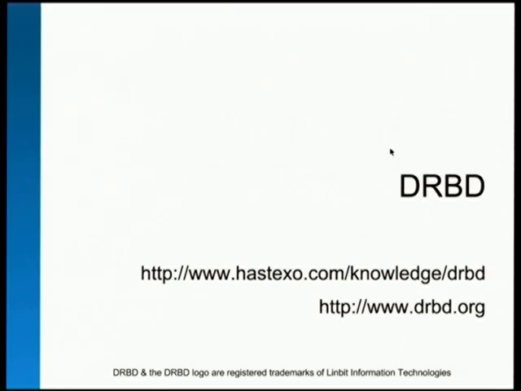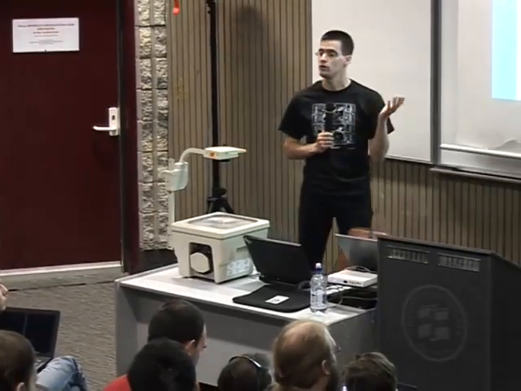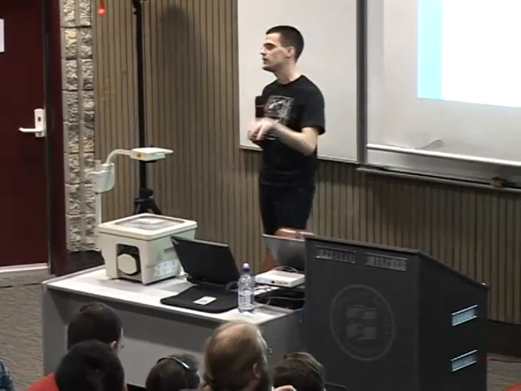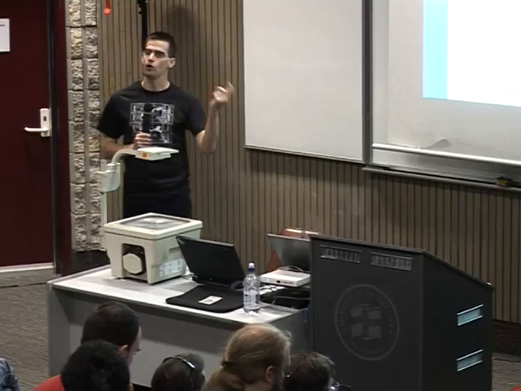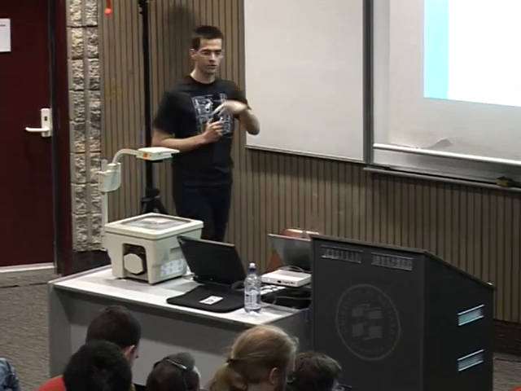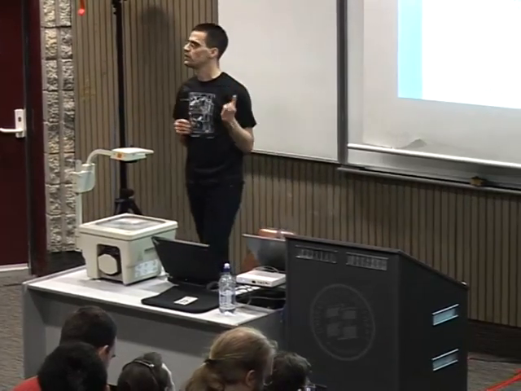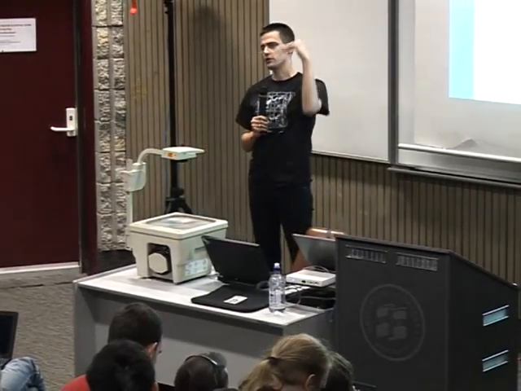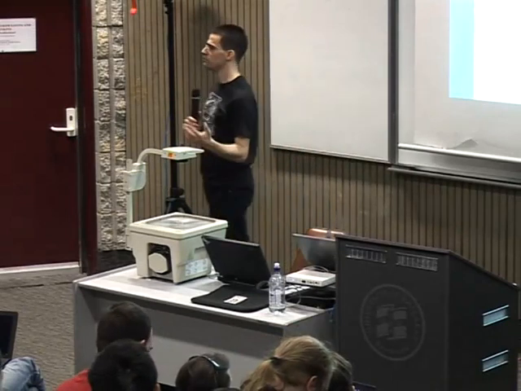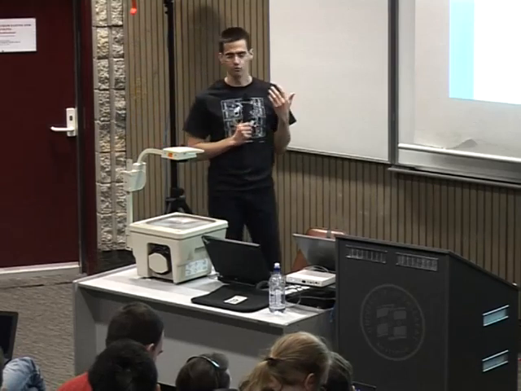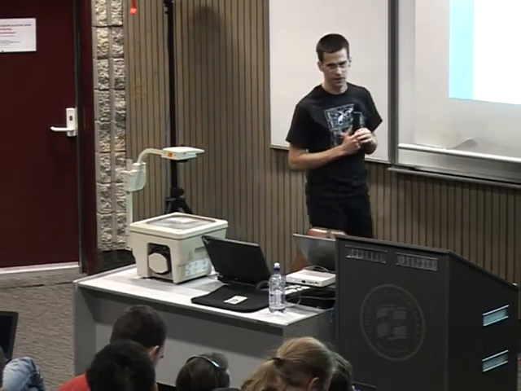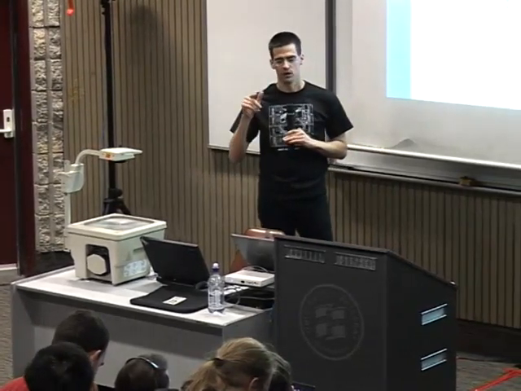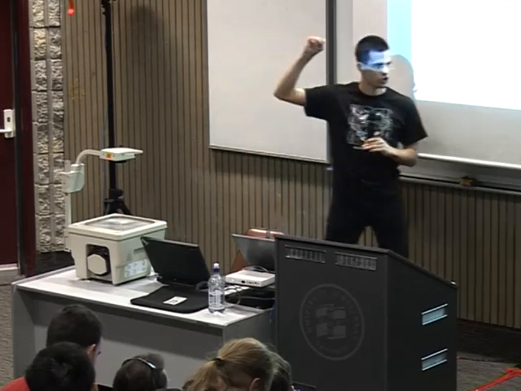So DRBD is a storage replication technology that allows us to replicate data at the block level. It's that simple. And we can use DRBD in any way, shape, or form that we normally would use any other block device. What's nice about DRBD is that all of the data that goes into it is being synchronously replicated over to another node. That is to say that whenever we write something to this device, that write does not complete until it's actually completed on both nodes. And because all of this happens at the block layer, relatively low down in the Linux I/O stack, all of this is remarkably efficient and comes with really impressive performance. There's very little overhead for using DRBD.